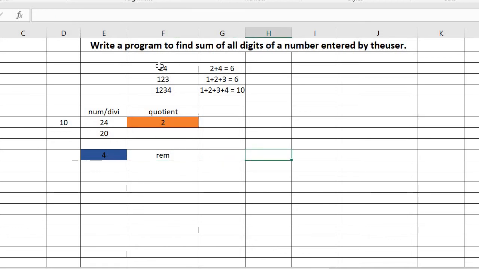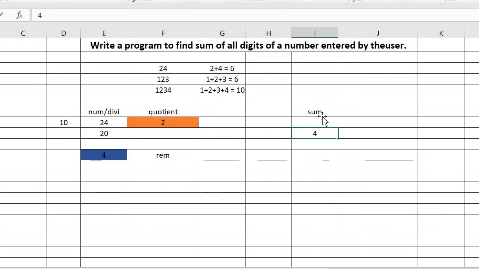So the first digit which I have got between these two numbers is 4. If you can see over here, 4 is the number which I have got and which I have to add on. So I will take a variable sum, and I will store this remainder's value into it.